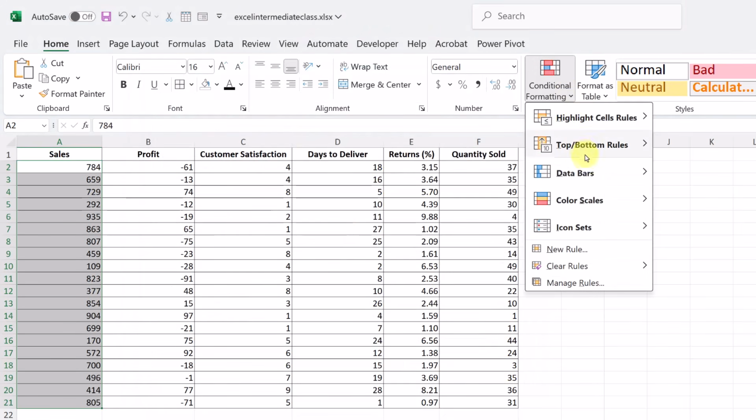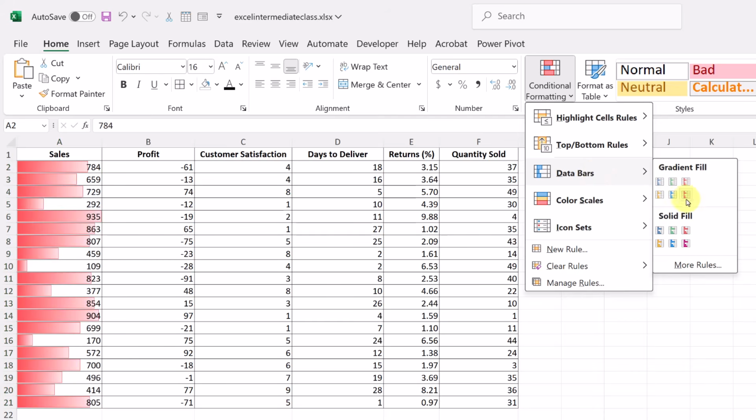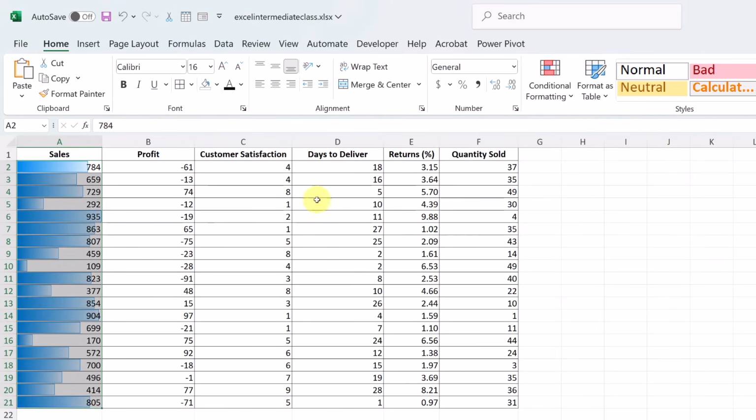But to quickly add just our data bars here, let's go to this right here, or you pick which one, and I just go ahead and select it. And then visually right away, I don't really need to see the number as much because my eyes will go to the highest one. So this is a great one with the data bar, depending again what you want to be showing and what the data is. But this really helps bring the eye to the highest amounts and even the lowest amounts, or to see which ones are similar.